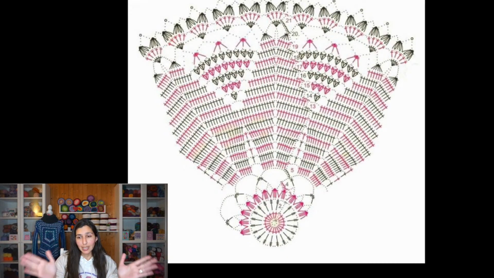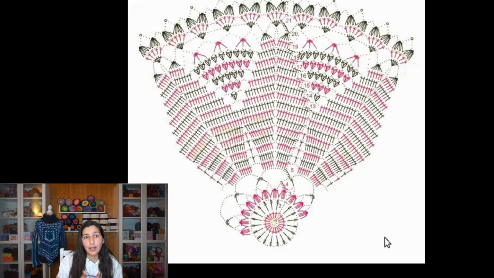So what we see here is the diagram version of that row. If it helps you, imagine a little star in the beginning here, and then tell yourself, oh, so 1 double crochet, chain 3, 5 double crochets, chain 3, 5 double crochets, chain 3, repeat until end of row. Yeah, that is what this diagram is. It's a diagram that is only showing us the repetition, and we have to repeat this repetition all the way around our circle. Okay? It is called a partial diagram.